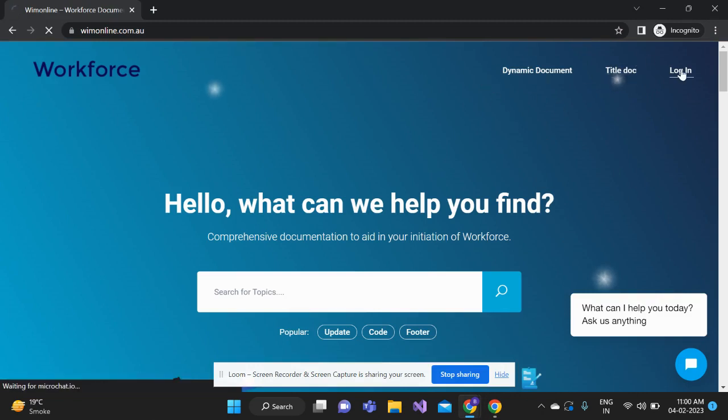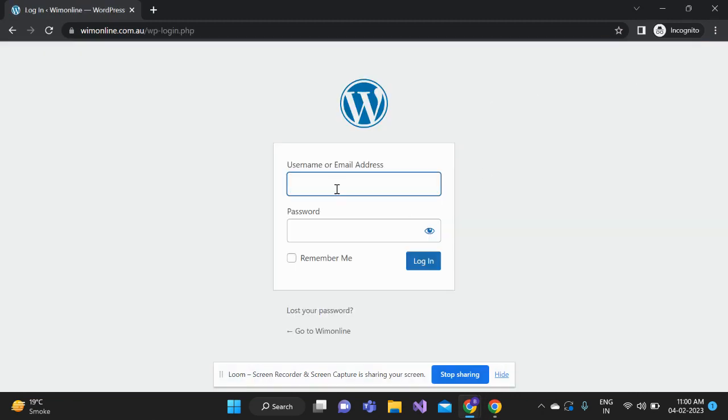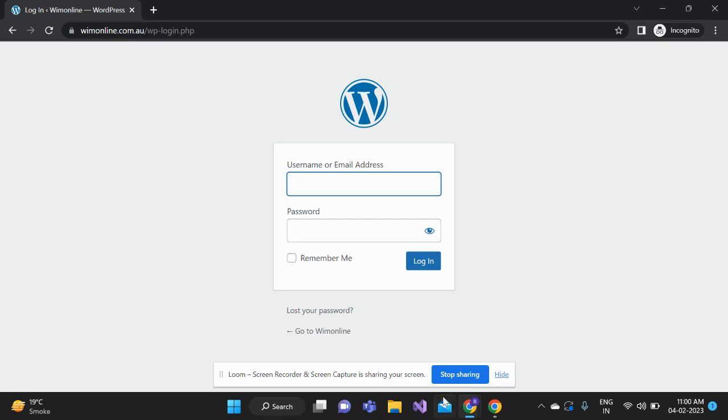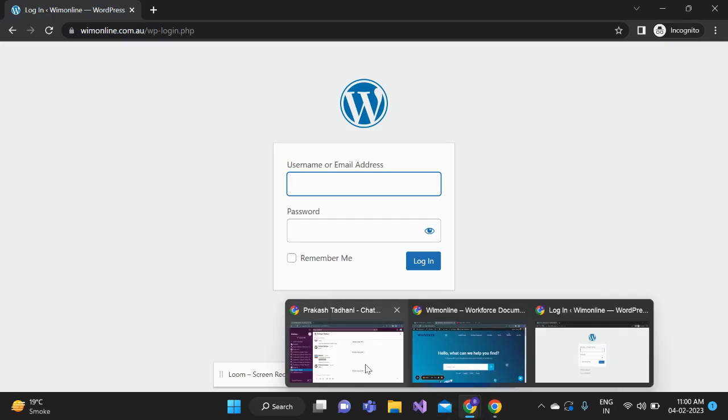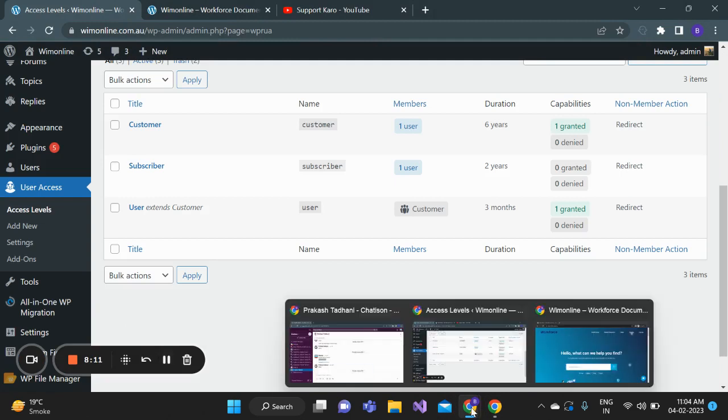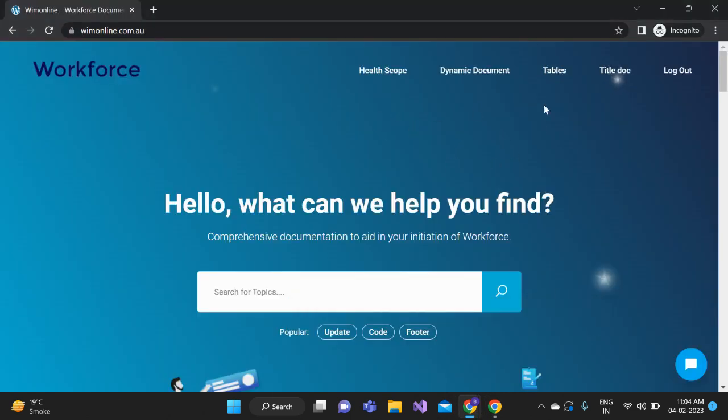But if you log in, let me log in so I can show you. So now see, I have just logged in as a user, and here you can see table is displaying, right?